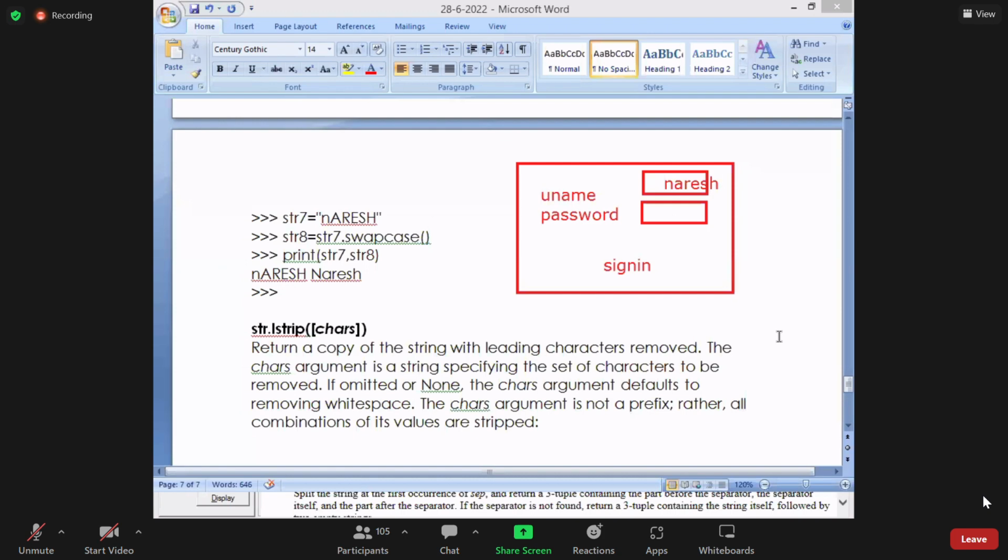But the username which is already registered is Nourish. The input username is also Nourish, but before Nourish there are some spaces. Is space Nourish equal to Nourish? No, not equal. Then I want to remove these leading spaces before comparing. Before comparing, I want to remove that leading space and then do the comparison.